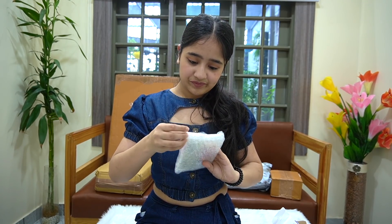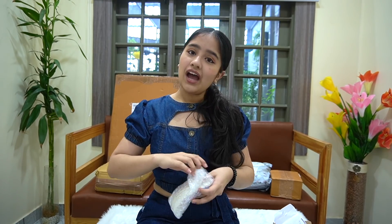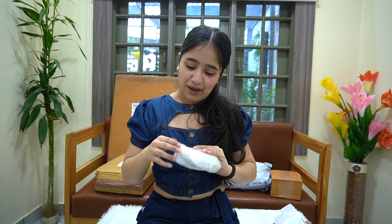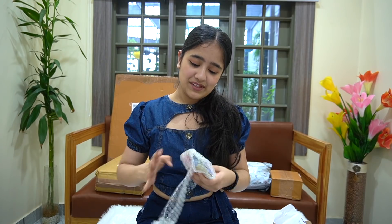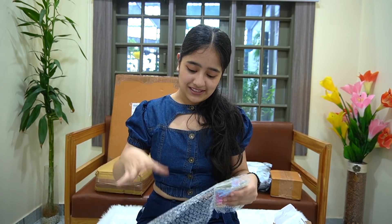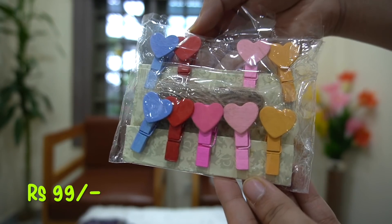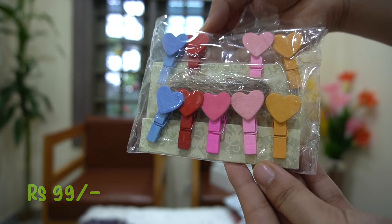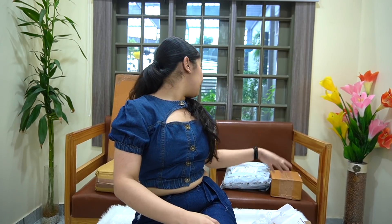The next cute thing — another unboxing. Tell me, are you also a fan of bubble wrap? Whenever bubble wrap comes at home I just have to pop it. So we have these cute clips which I will use to attach the polaroid prints to that grid — I'll come to the grid very soon.